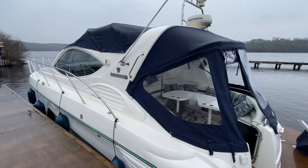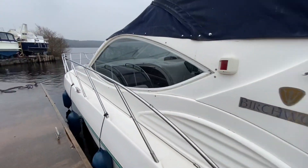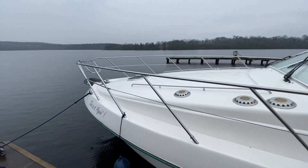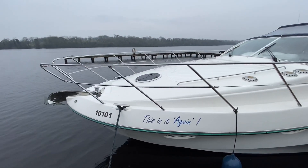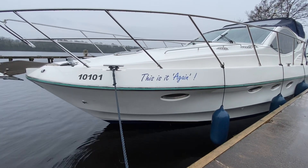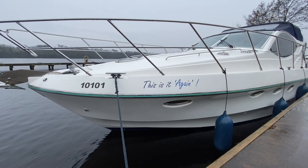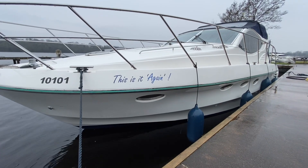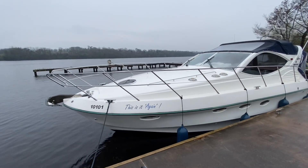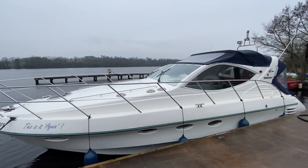We're trying to show you exactly what you can expect from this boat whenever you're underway. We're actually tied on the other side — whenever we did our walk-around tour a few days ago, we were tied up on the starboard side. We're tied on the port side now so we can get a bit of a better look at it, but it looks just as good as the starboard side. Really nice looking boat. I'm going to head out onto the jetty and get some photographs of it.